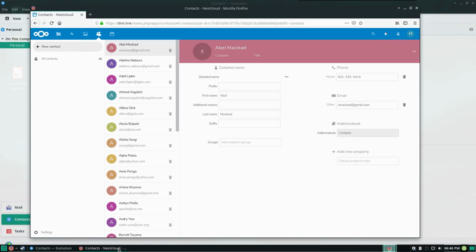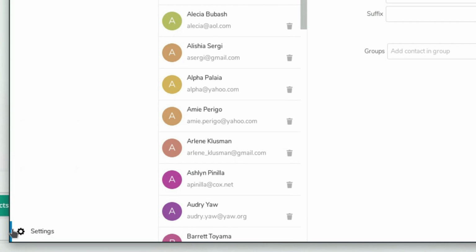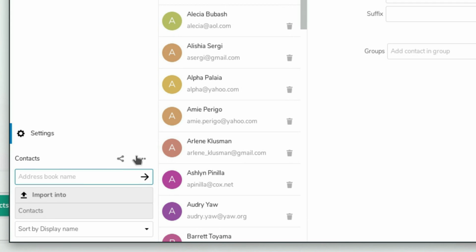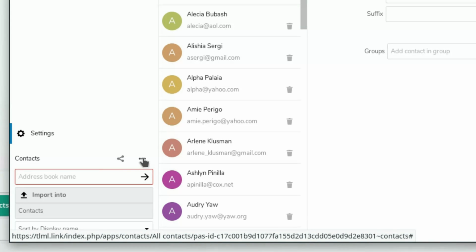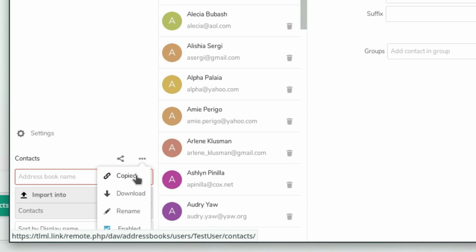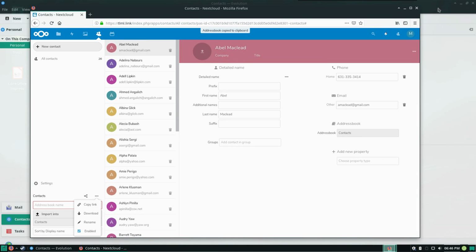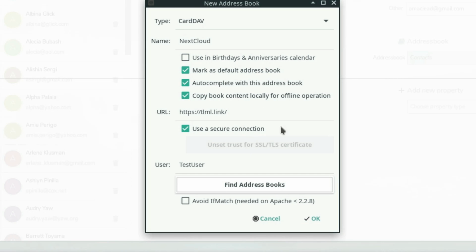So what you actually need to do is log over to your Nextcloud, make sure you're on your Contacts tab, and then down here there is a Settings. Grab your 3 dots here and copy link. This actually gives you the copy link for your address book URL. It's the address book URL you need here, not the Nextcloud instance. On Apple, it just is the Nextcloud instance here. But in this case, we have to copy this whole guy here.